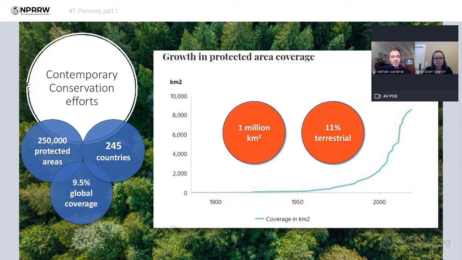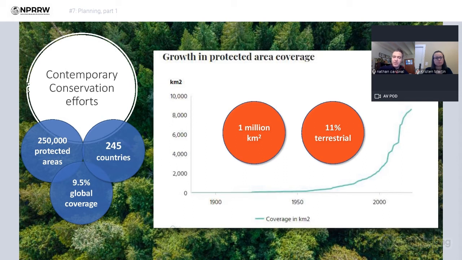So just to really back up for a moment, today's contemporary conservation movement has done quite a number of amazing things. Globally, it's created over 250 protected areas across more than 250 countries. It's protected about 10% of the global landmass, which is quite something. And in Canada, it's no small slouch either. Over the last 150 years or so, about 1 million square kilometers of land has been protected. It's about 11% and change of the terrestrial landscape in Canada.